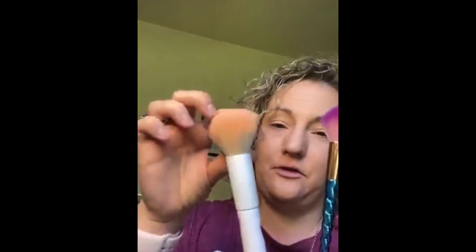Next, I'm going to do my cheeks. I've got my peachy blush that I'm obsessed with. This is shade number 9. Love this stuff. It looks really, really orange. I know, but it's good. You have your blush brush. So this one is a smaller one that I really like. It's a little bit more compact than a powder brush. I also have this one that I'll use sometimes, but it's a lot bigger. So I'm going to use this one today.